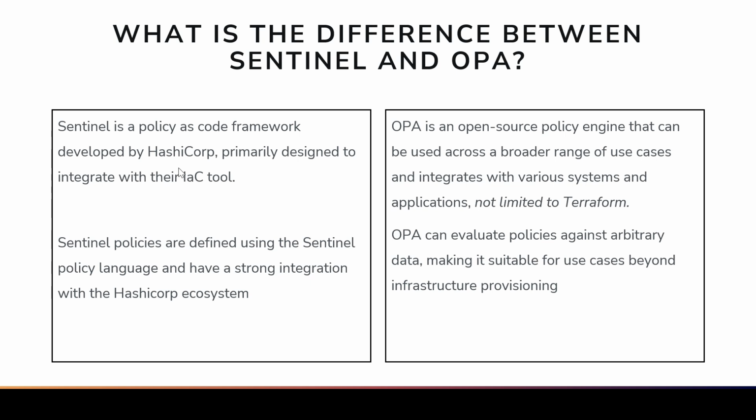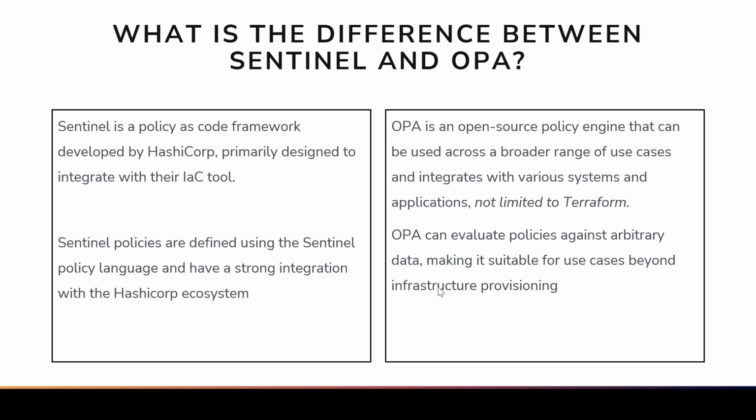Sentinel policies are defined using the Sentinel policy language and have a strong integration with the HashiCorp ecosystem of products, including their documentation and tutorials. On the other side, OPA is an open source policy engine that can be used across a broader range of use cases, and integrates with various systems and applications, and is not limited to Terraform. Because of this, OPA benefits from the contribution of a diverse community of users and contributors.